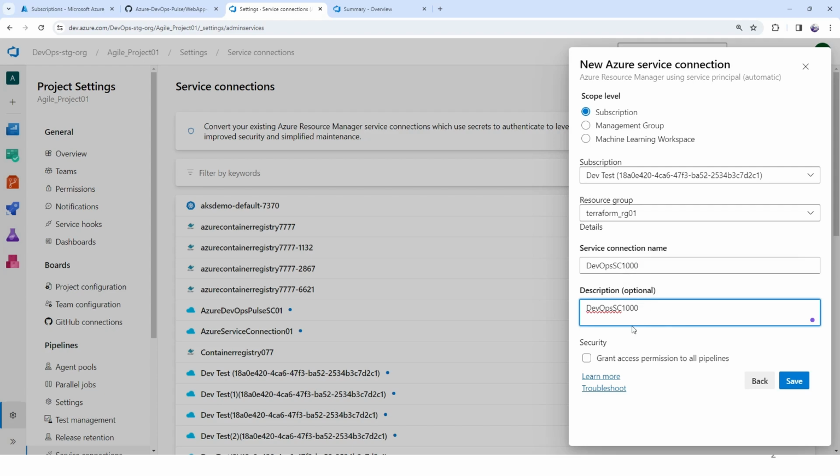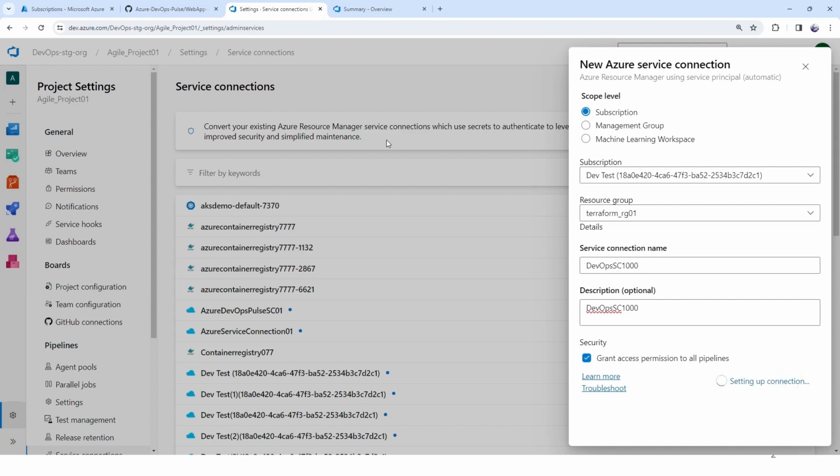And we need to remember one thing: whenever you create a service connection, make sure you check this one. Under Security, as you can see here, check Grant access permission to all pipelines. Meaning, if you check this one, this specific service connection can be used for any pipeline within your project, because this is under the project. So if you have multiple pipelines within your project, you can use the same service connection. You don't have to create a separate service connection for each pipeline. You can use one common service connection within your project. So let me save it.